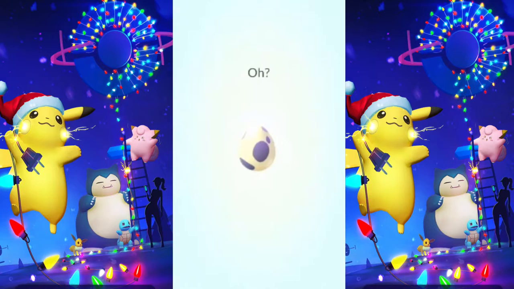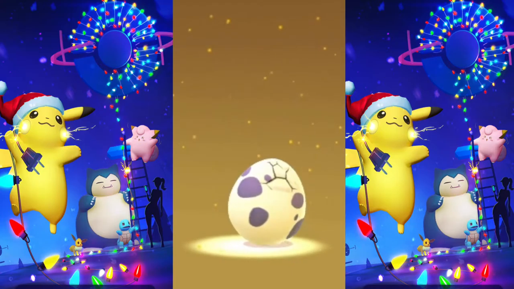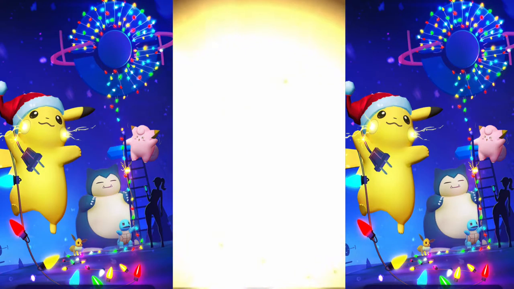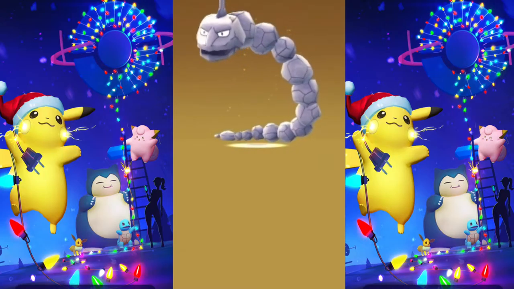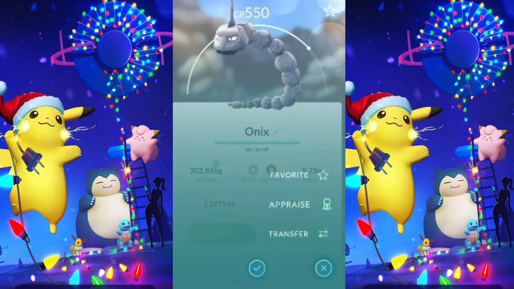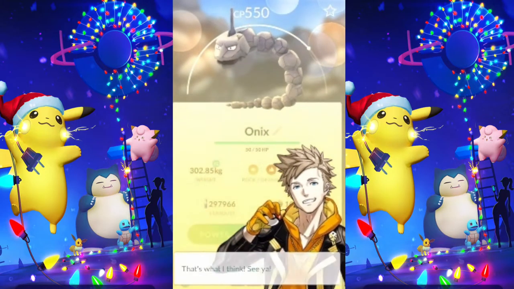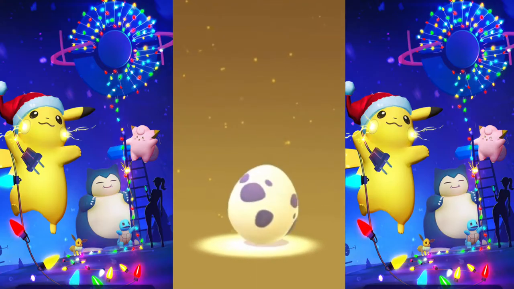6 and 10 kilometer eggs going on. Hopefully one of them is Dratini, Snorlax, or a Lapras. Let's go. Onix. Well, I'll save it for Steelix and Gen 2. Alright, next 10 kilometer egg. Come on, something good.